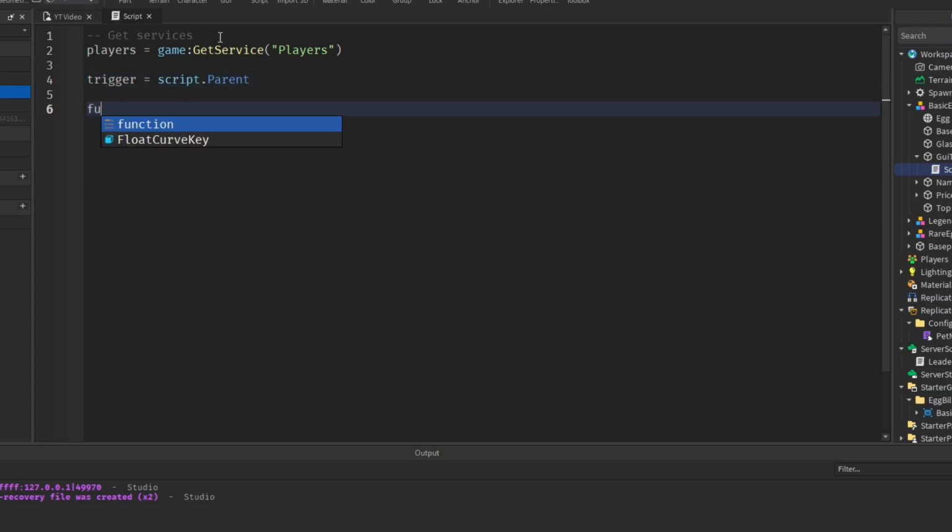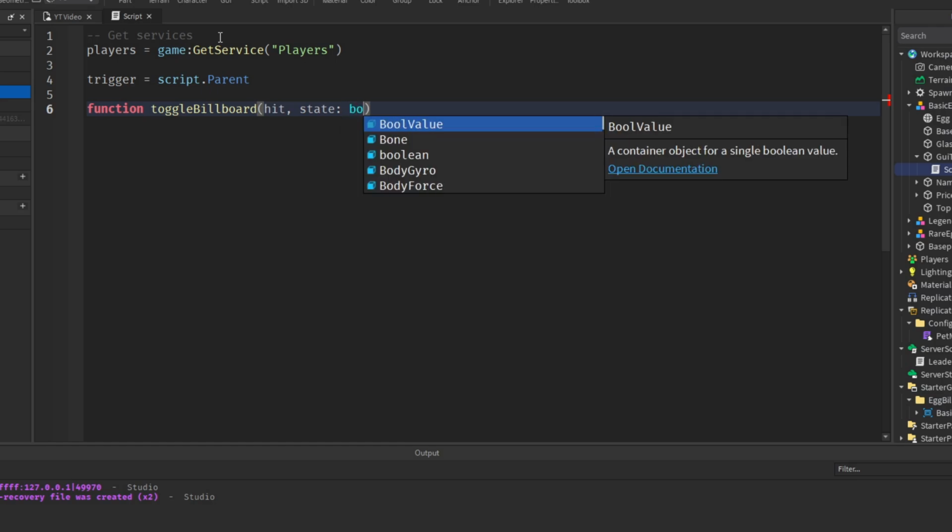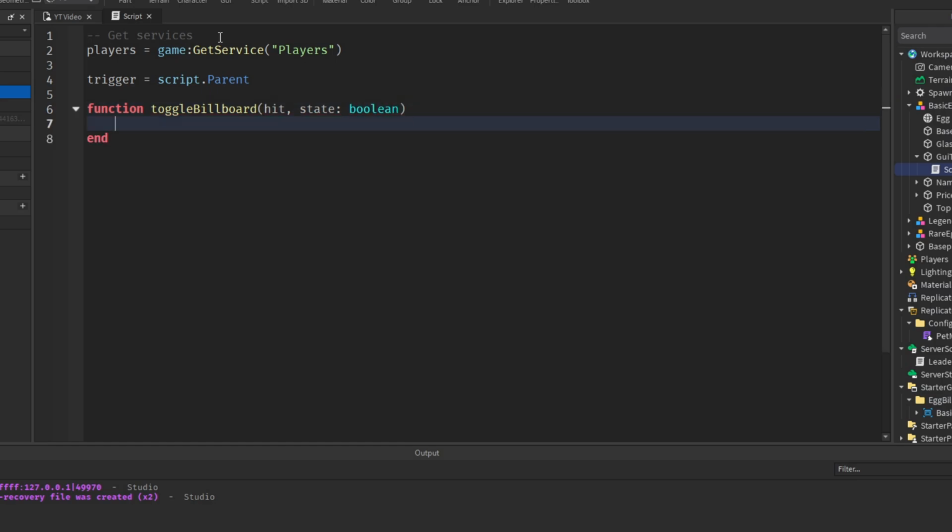And then we'll say function toggleBillboard, passing in the hit and the state, which is just a boolean. You don't need to add this :boolean here, it's just so we can easily tell what it is. So local player equals players:GetPlayerFromCharacter(hit.Parent).